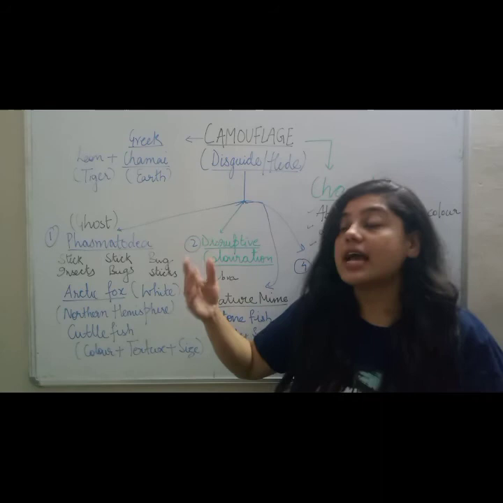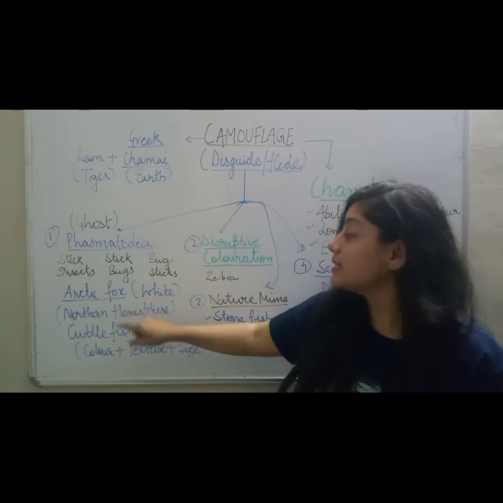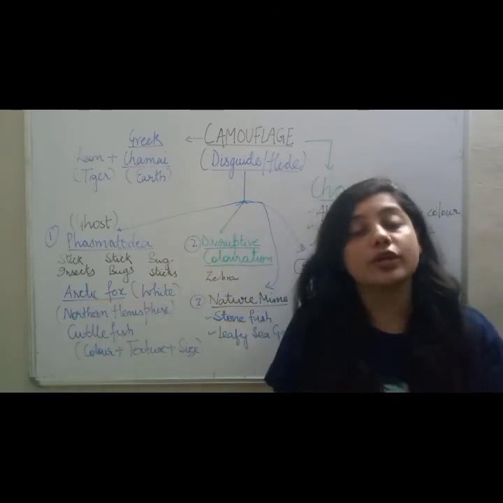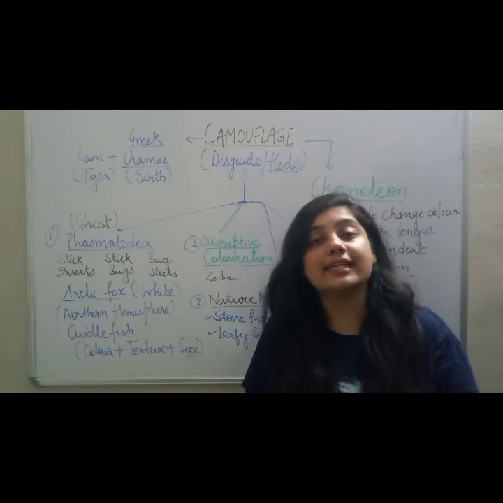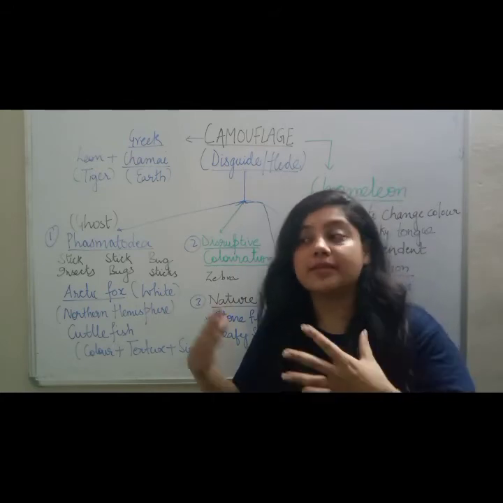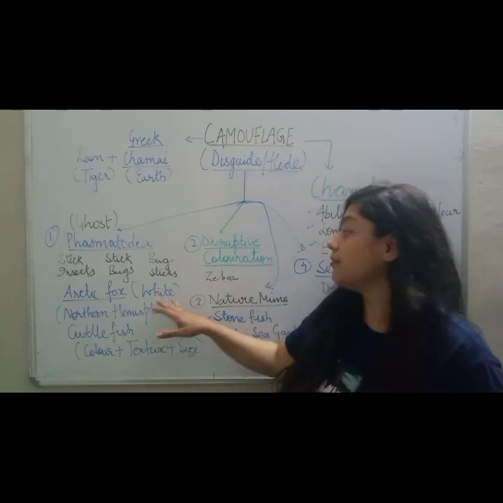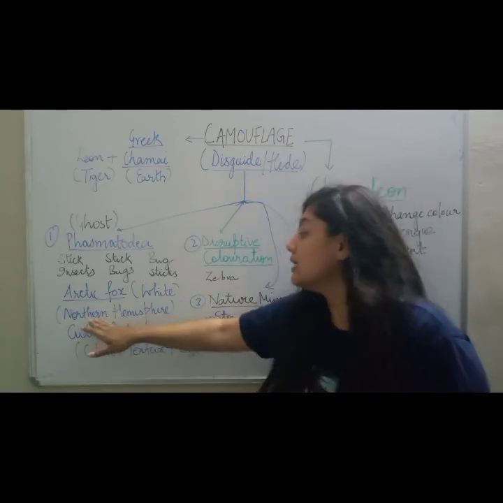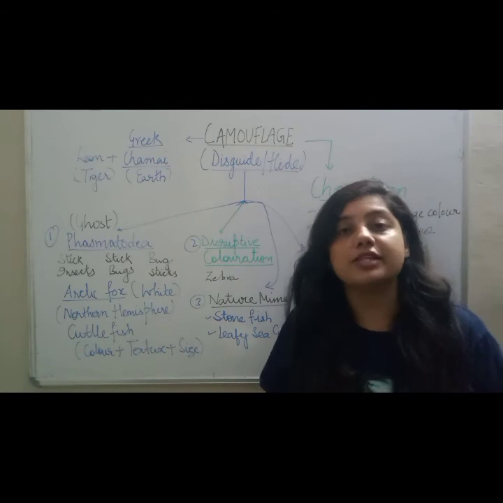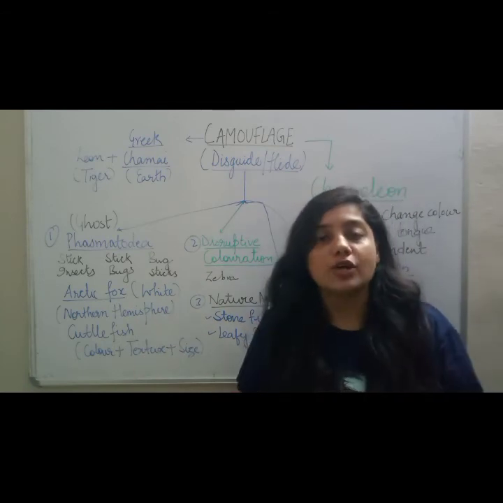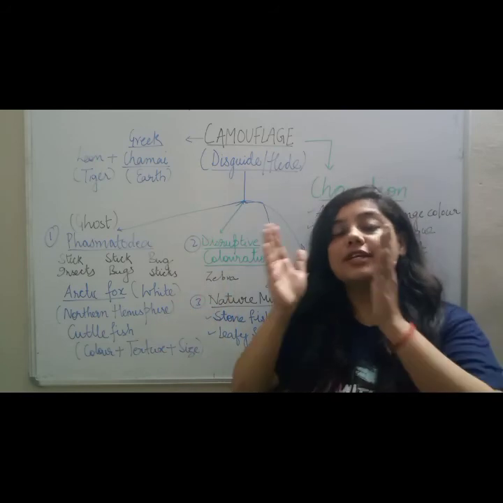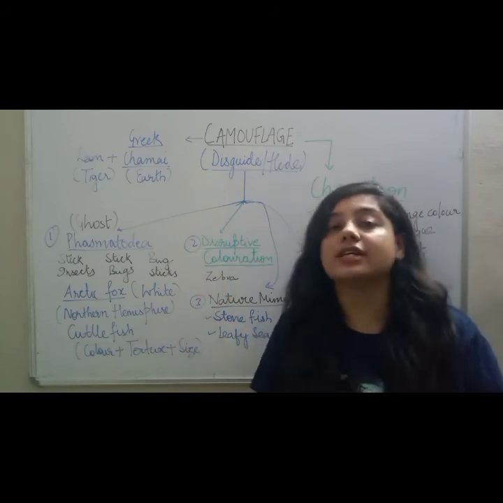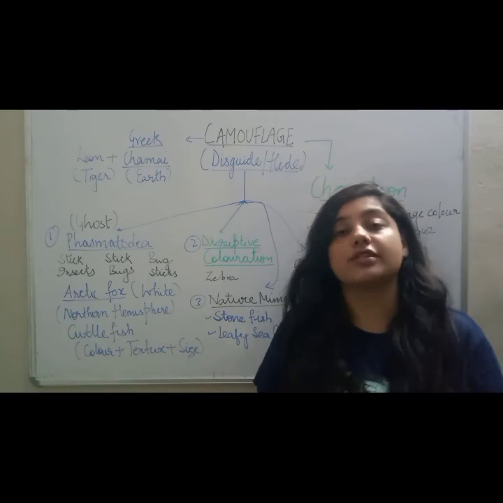Such are the animals. Now one more example of this is the Arctic fox. You can also call it the white fox. Now this fox also has a tendency to adapt himself to the environment. This white fox is generally found in the northern hemisphere. Northern hemisphere, that means where there is ice all around. So the ice is white, the color of the fox is white. So it saves himself from other predators which are in the surrounding.